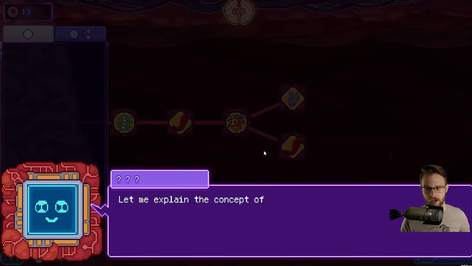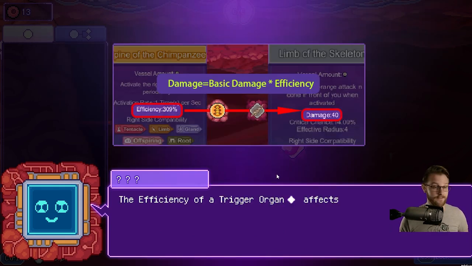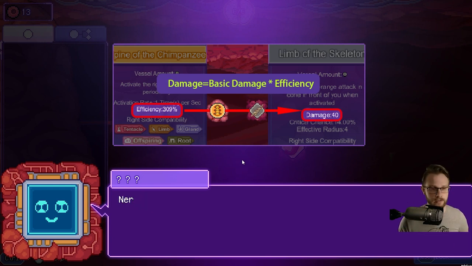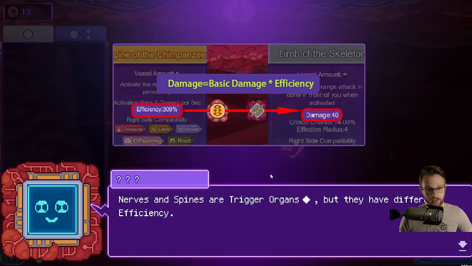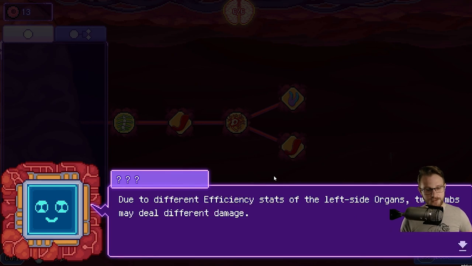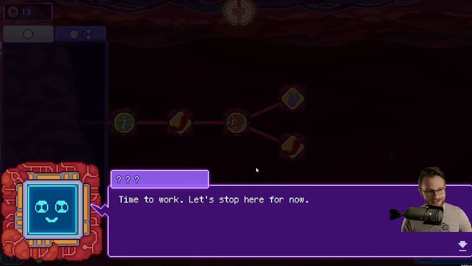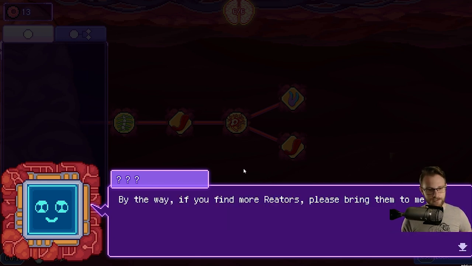No, because you cut into the tutorial immediately. Let me explain the concept of efficiency. The efficiency of a trigger organ affects the damage of a functional organ. Oh, okay. All right, cool. Nerves and spines are trigger organs, but they have different efficiency. Due to different efficiency stats on the left side organs, the two limbs may deal different damage. Yeah, okay. Efficiency may affect other attributes of an organ. You'll reveal this secret one day. Time to work. Let's stop here for now. By the way, if you find more reactors, please bring them to me.